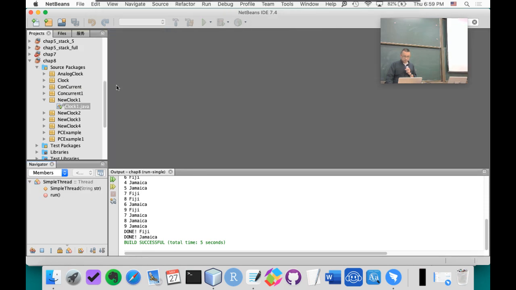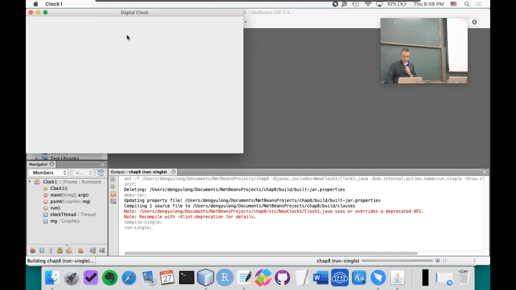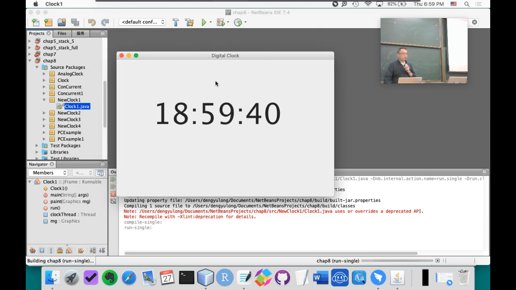And look what our digital clock looks like. Run the file, and we will see our clock. Now it's our clock. It's a running clock, so we have time, but the time has changed. Each second, it changes the number for it. The second, the minutes, the hour. That is a digital clock.